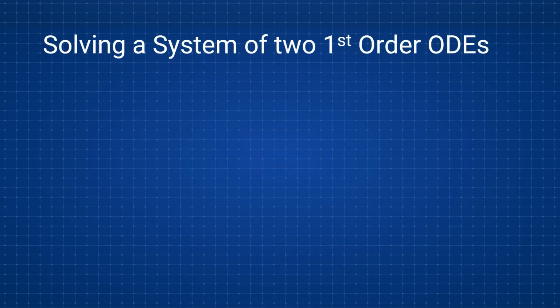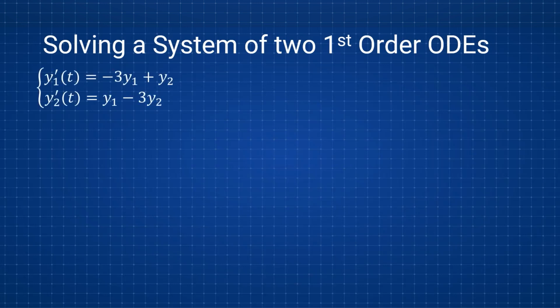Let's say you have a system of like multiple sets. You have a mass, a spring, a damper, or whatever. You just have multiple first order ODEs that you need to solve. But instead of solving each one individually, you can put them together in a matrix and solve all of them simultaneously. So let's see how we will do that.